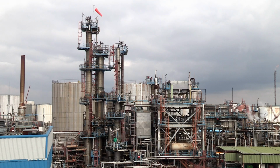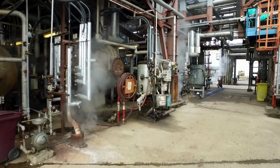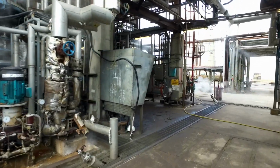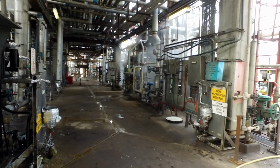WIZR uses the wax product from the KDSR, mixes it with the treat gas hydrogen to remove sulfur, passes it through a reactor to change the structure of the wax, isomerize, then has the light ends distillate stripped to leave a fully synthetic oil-based stock we call Visom, or Mobile 1.